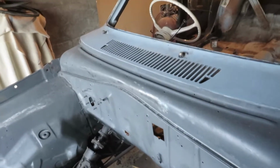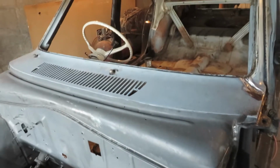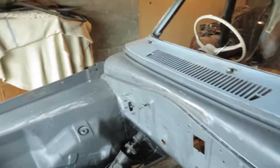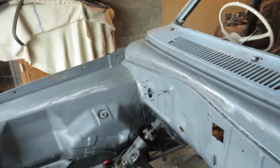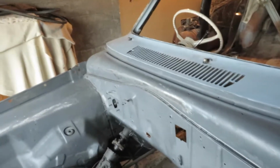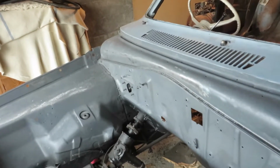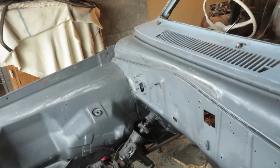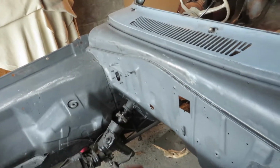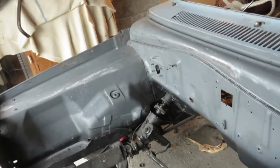Then I still want to fully mock up the motor, my spare block, put a spare set of heads that I've got on them, put the starter motor in, basically mock up the whole engine bay, how it's roughly going to be, so I can mount things, drill holes, anything like that I've got to do. I want to do that before I paint it, and once the engine bay's full, with all the bits and pieces that need to be in there, I can make my exhaust headers too before I paint. It means I can tack things and test things and try things, and I'm not worrying about scratching paint. So that's the other plan there.